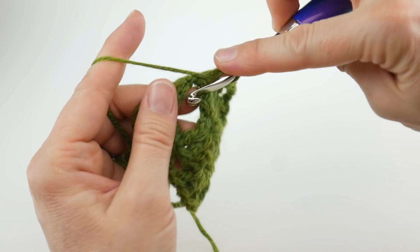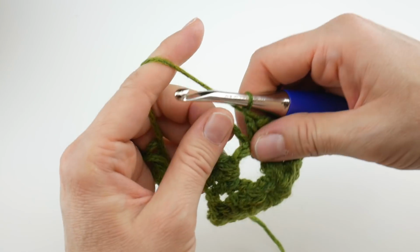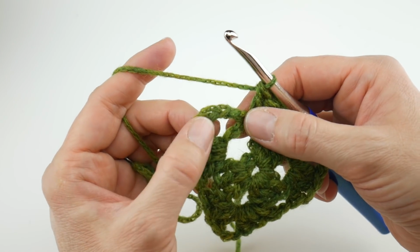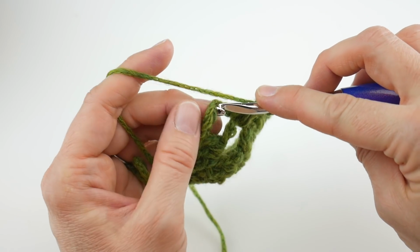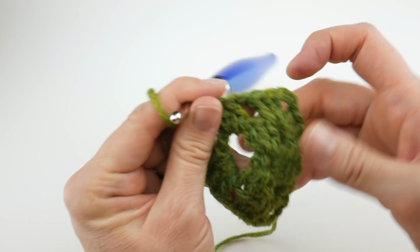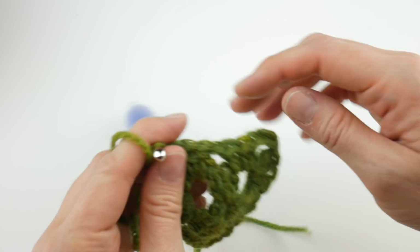1 and 2. And then to join, remember that chain 6, 3 of those chains count as a double crochet and 3 of them count as our chain 3 corner space. So we're going to count 1, 2, 3 chains up, insert the hook into that third chain up, bring up a loop, bring that loop through the loop already on your hook, and we have our triangle, round 2 of our triangle complete.